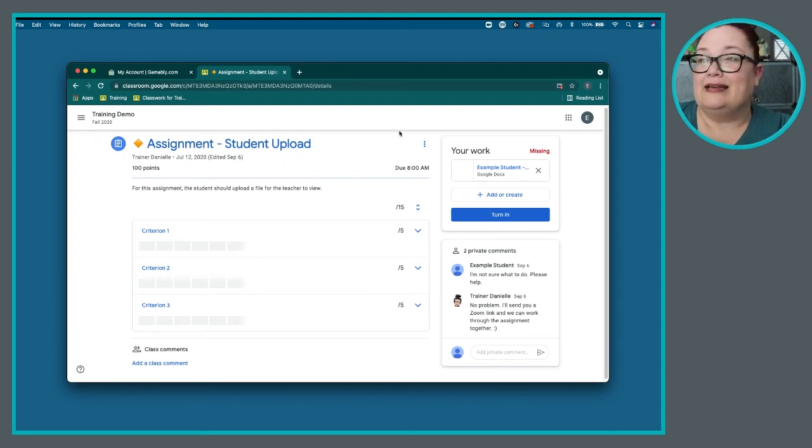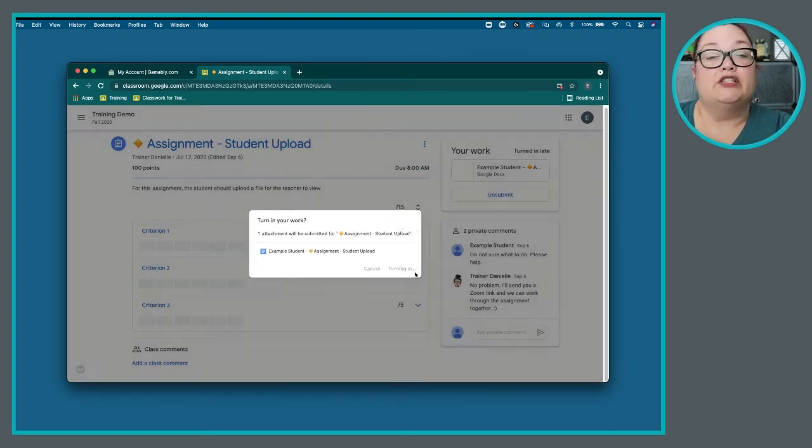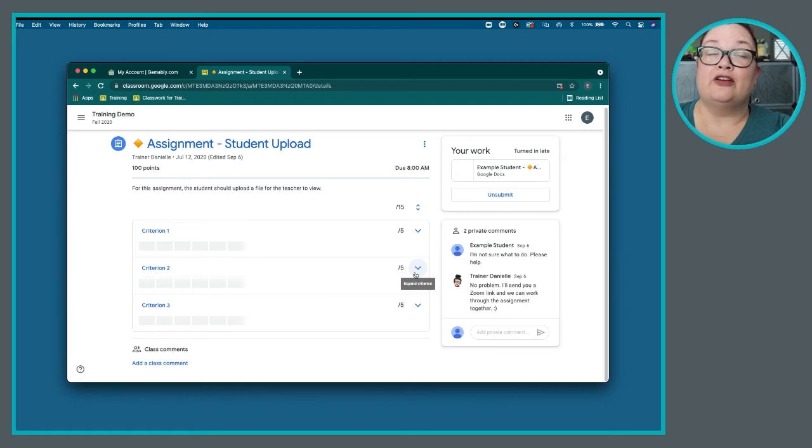Once you are ready to hand it in, right here on the assignment on Google Classroom, what you do is you click on the blue button that says Turn In. And it will confirm that this is what you want to do. You click Turn In. So what this does is it actually changes the permissions now on that document.